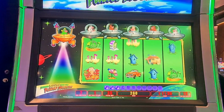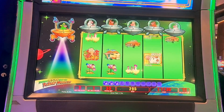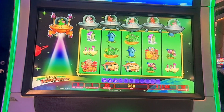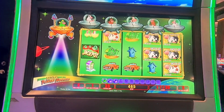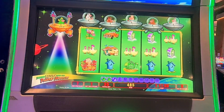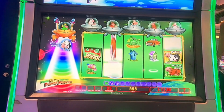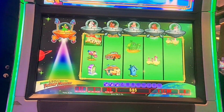Not today though. As you saw, the first one I won 80 cents on a bonus, which is pretty dreadful really. So as the symbols match, the cows in the spaceships above zap them away, and there we go. It's dead spinning me to a degree there, not winning very much. And it wasn't a particularly successful night's gambling. A few wilds there, which you would expect would trigger something quite well, but didn't at all on that occasion. And there we go. There's a little bit there, but there really isn't very much. It's a fairly poor first night gambling. That blue symbol there is a little extra that doubles up the size of your bonuses, but that only works if you have a bonus, of course, which I didn't on that occasion. So Moola, not particularly successful.